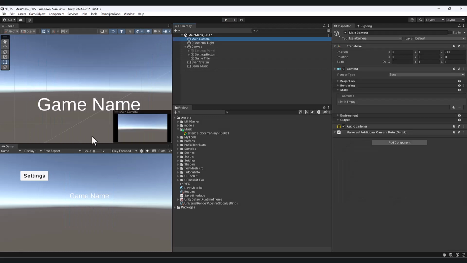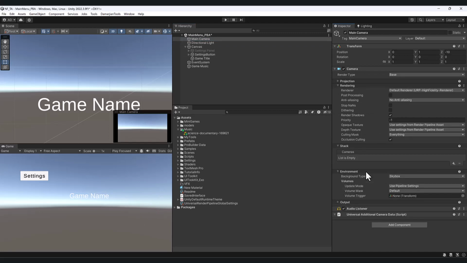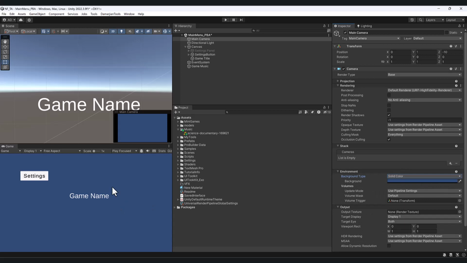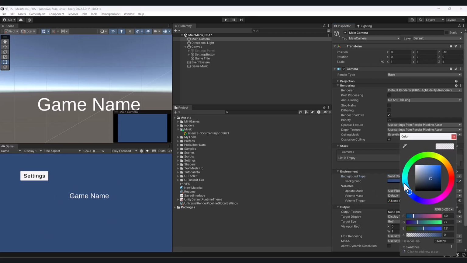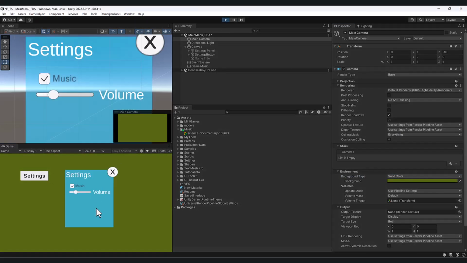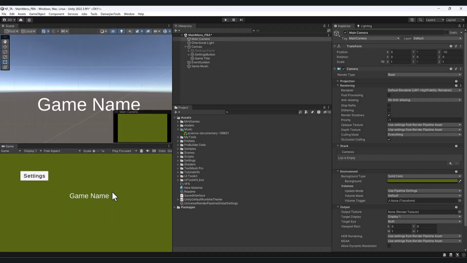Sorry, one last thing I want to do is, I don't like this background. So I'm going to select my main camera here, and I'm going to go to rendering, environment, and I'm going to just change it to a solid color. It's a little bit of an ugly background, but maybe we can add some models or something. Ooh, I kind of like that green. Not too bad. I mean, we'll come up with a better background eventually, but that's it for adding audio or controlling music in your settings.